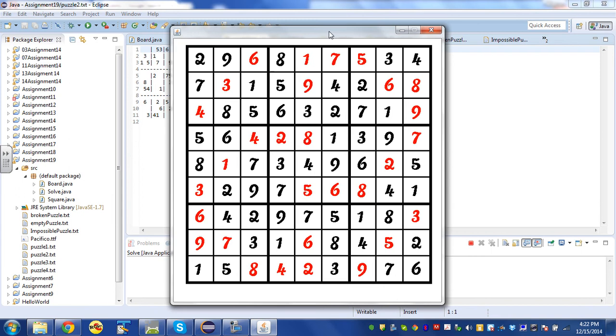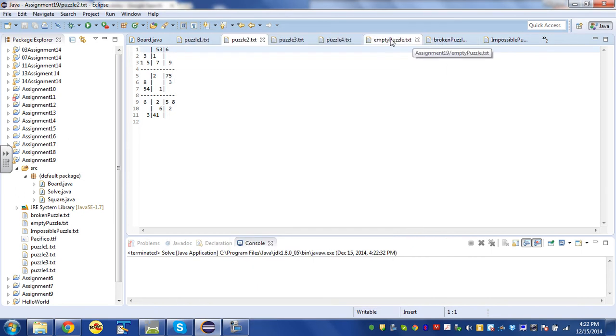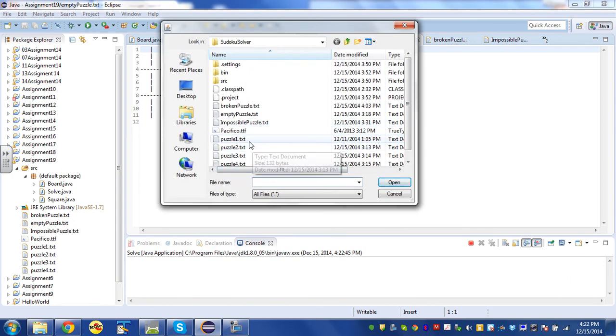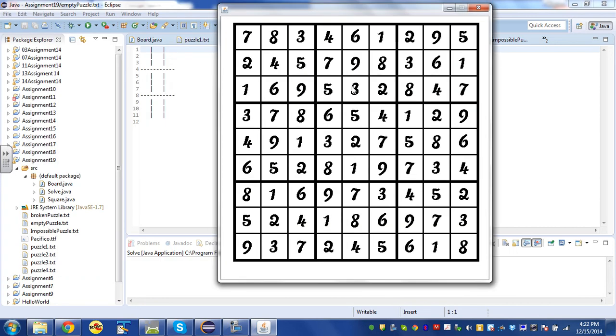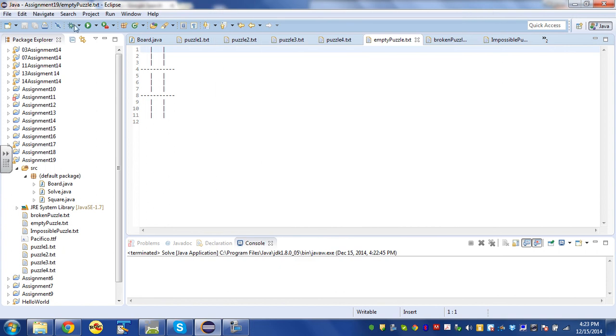And so it'll solve any Sudoku puzzle that has a solution. If I try to solve an empty puzzle, it'll give me a solution to the empty puzzle. Well, there are lots of solutions. It'll just give me one. If a puzzle has multiple solutions, it will give me one of those solutions at random. So that's fine. That's good.